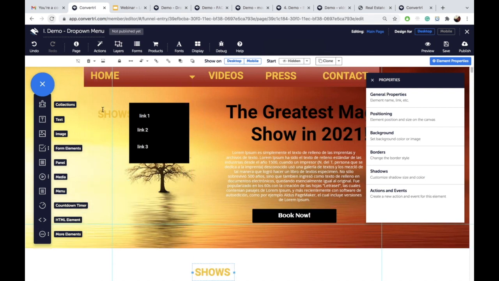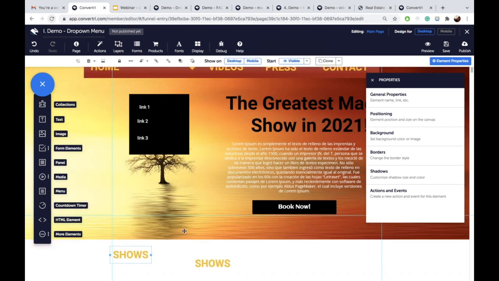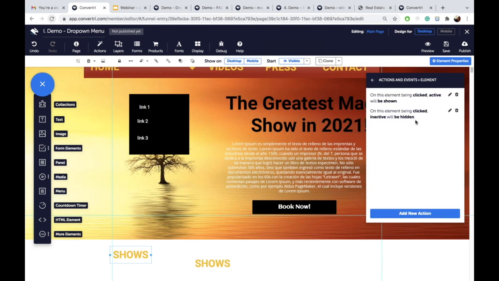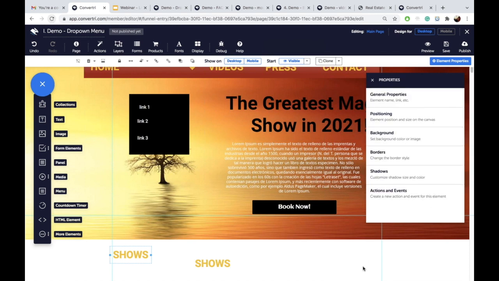Okay. So you see that these are 2 buttons, right? But if I head on over to the general properties panel, they have different names, active and inactive. And if you hit actions and events, that's different too. In Asia, they would say same, but different. I've backpacked through Asia a couple of times, and there are so many guest houses and hostels called same, but different. But yeah, this is a good example where it doesn't really irk you. Okay, so let's recreate these 2 buttons.